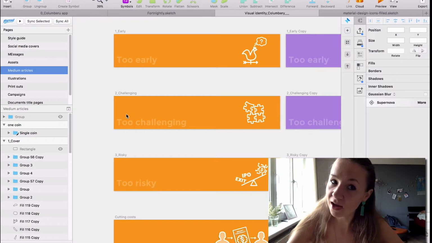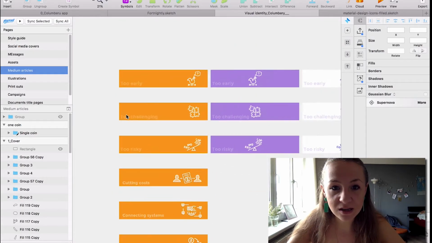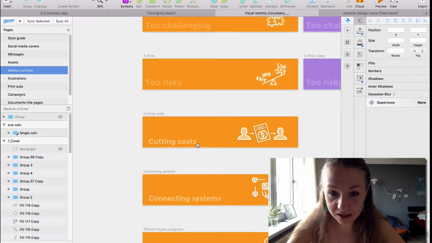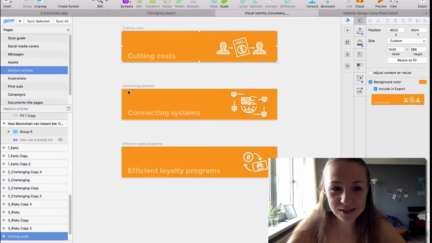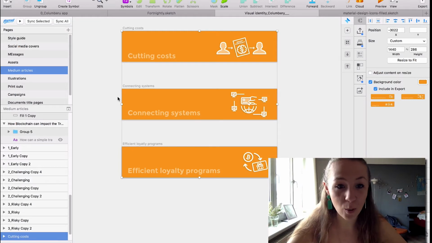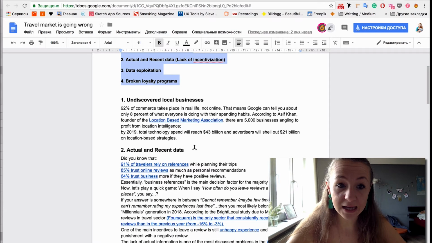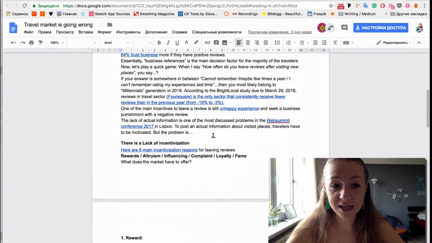Here is the file that I usually work on when I'm creating articles. On the top we have a couple of cover images, and here are the bullet point images. What I'm going to do is copy-paste those 3 and make them 4, and create new graphics for our new bullet points. By the way, here is the text that I'm going to use for the new article. We have a couple of problems, and for each problem a block of text that we will try to visualize in one concise idea.